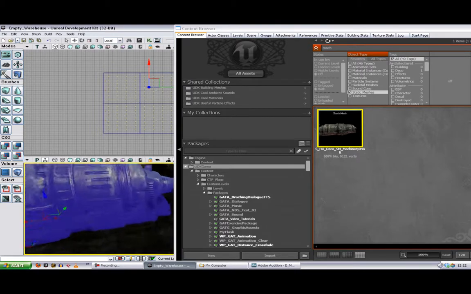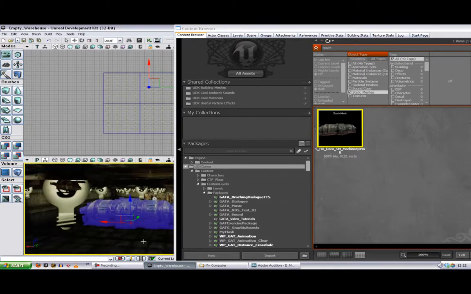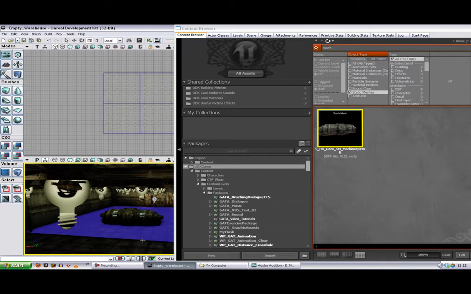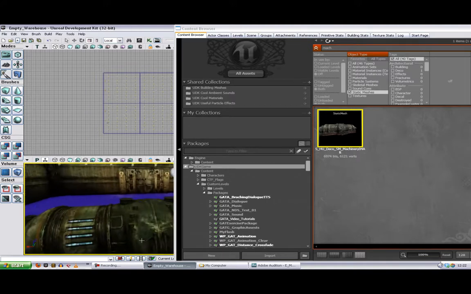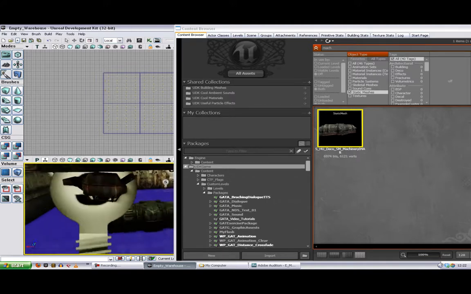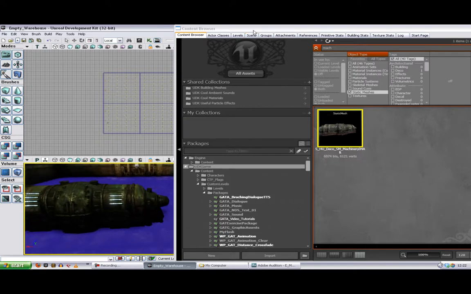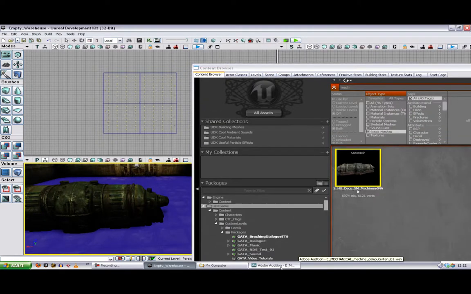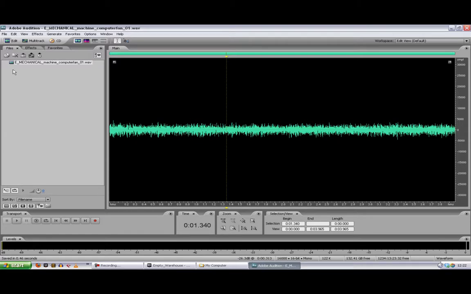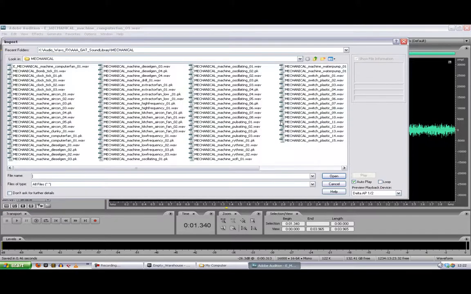Okay, I might want to make it a bit smaller, so I'm going to use the space bar to move between the widgets, make it a bit smaller. Okay, so now we need a sound for that machine, and it's got a kind of pulsating element to it. So let's just turn that off for the moment, go back to our audio editor and find another sound.